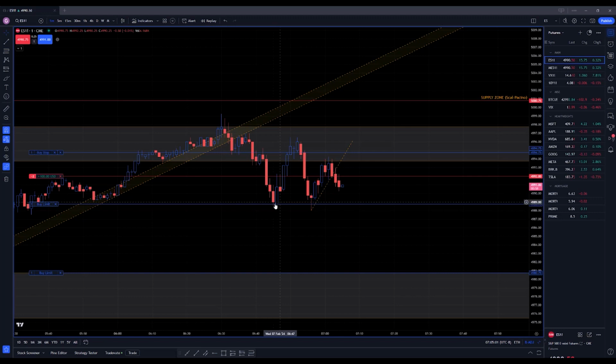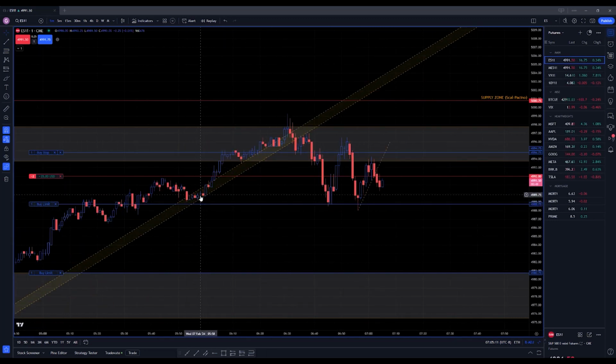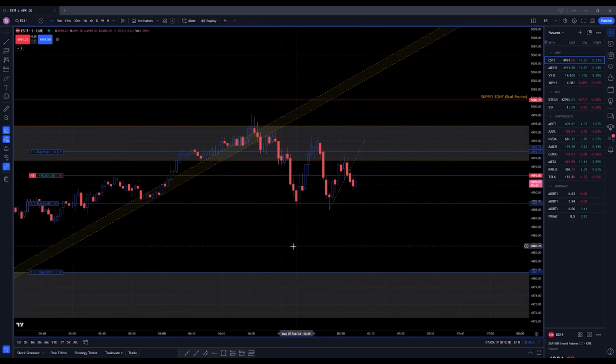You can see we bounced here once, bounced here twice. So this is definitely an area of support. Little bounce here in the pre-market session, right before 6 a.m. So this has definitely been an area of support.